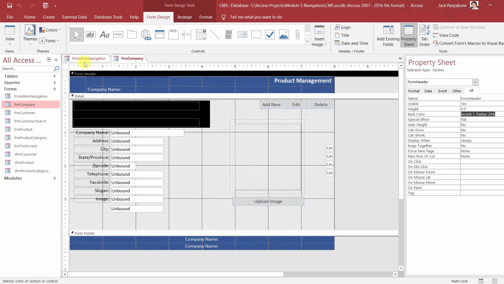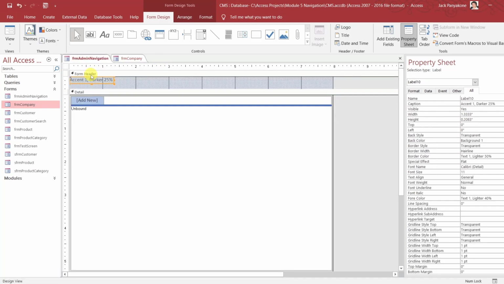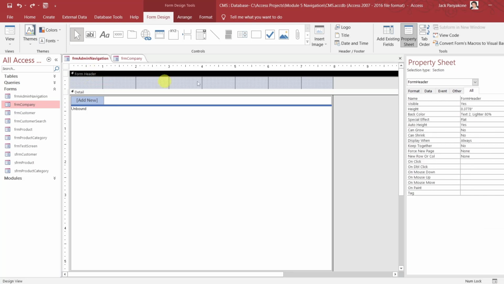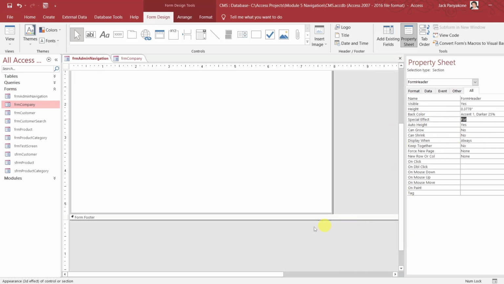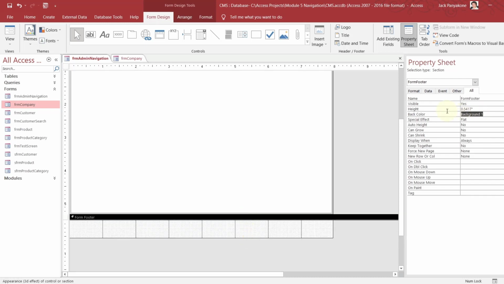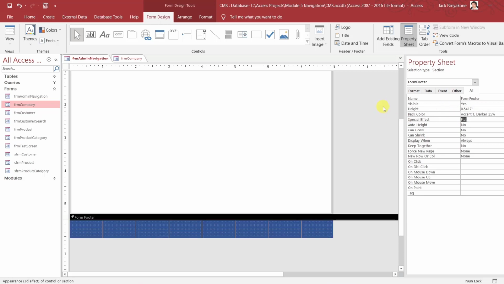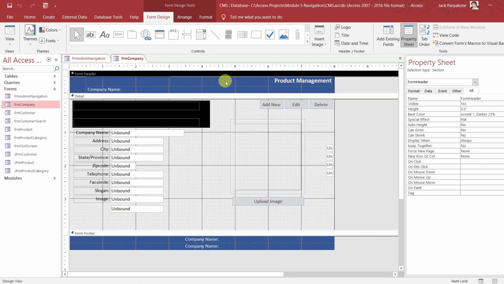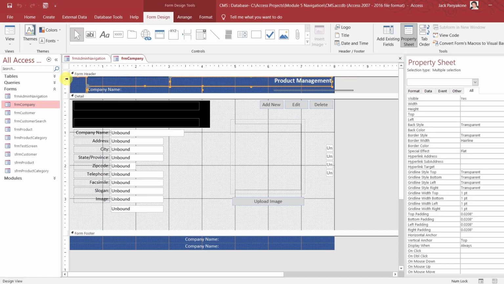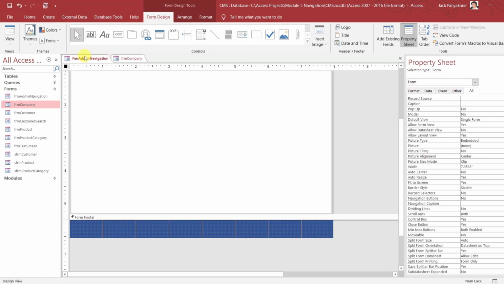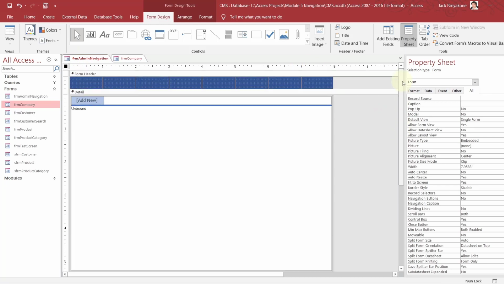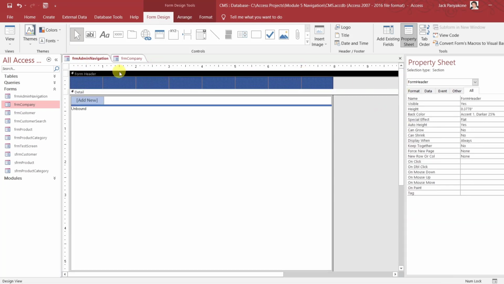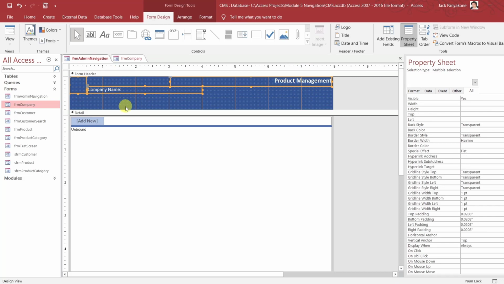All right, so we are going to go in here. There, and there. That's what we want. And we're going to pull this right here. You don't see footer, just pull it down. And there. And then we'll do the same thing. Back color. There. All right. Move back to this guy. We want to copy all this right here, and go to the top. Paste. Make sure you select this header and paste it in there. You see?